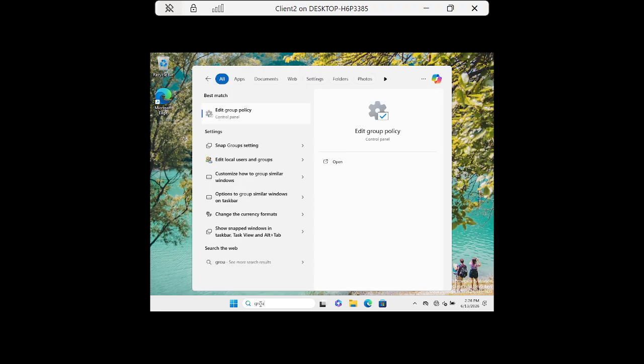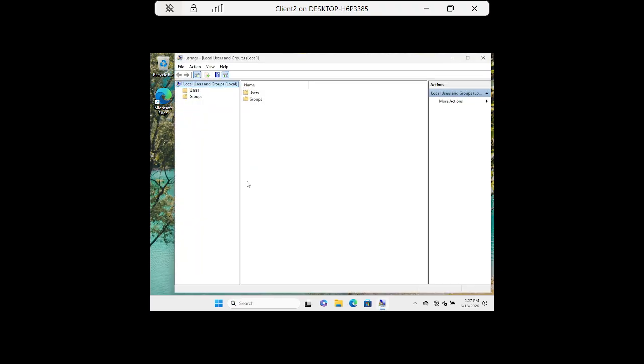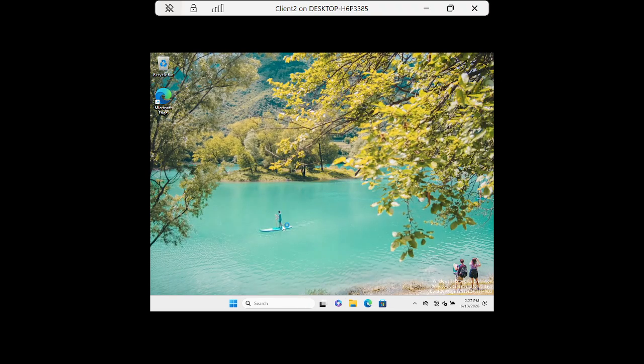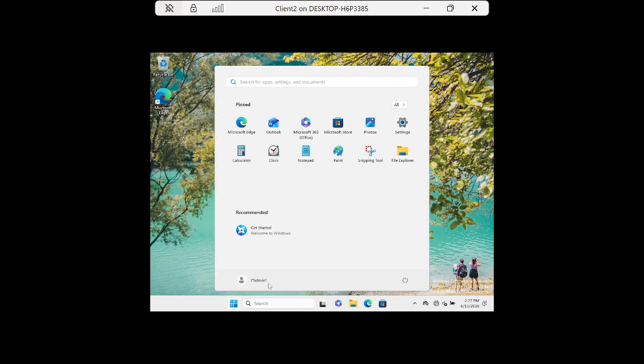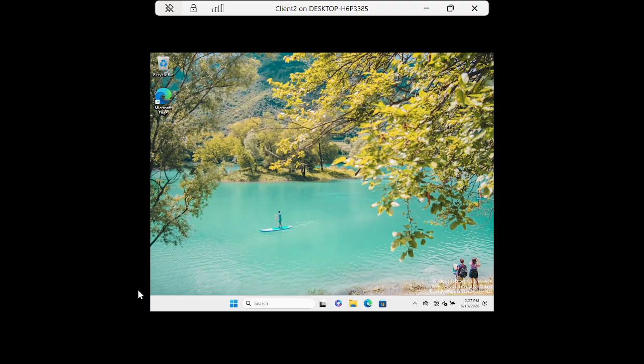Group policy management. Okay, this is the local group policy. I think that is there in other machine or what.